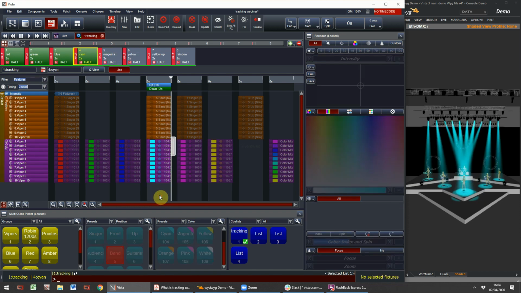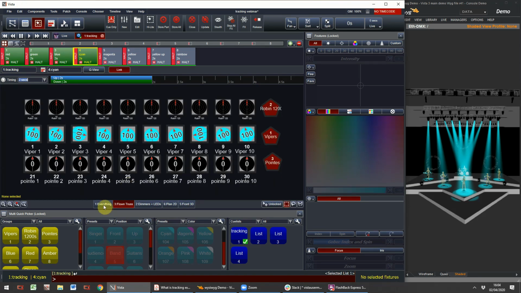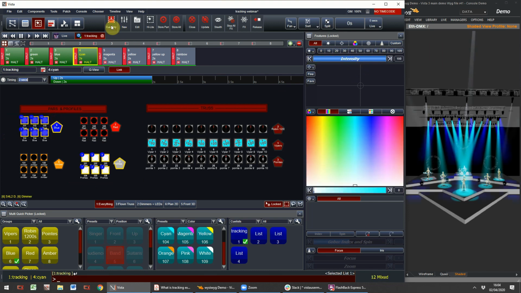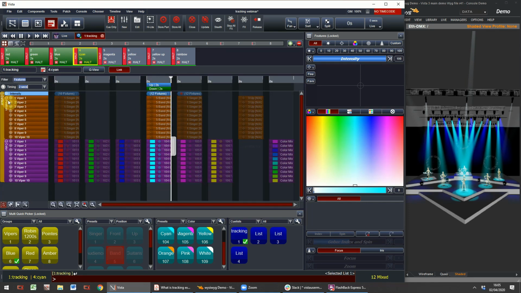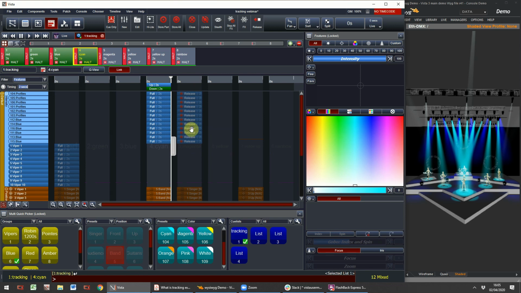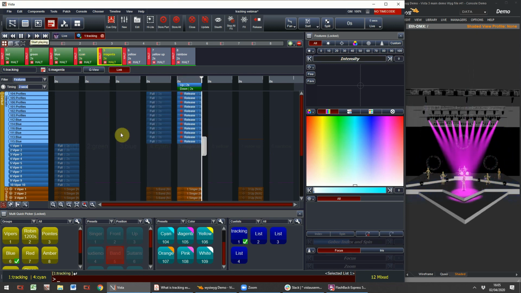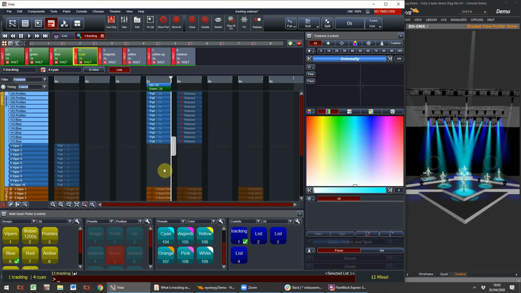So this feature isn't only to do with fixtures that are already in the cue list. This would also happen to new fixtures that you're programming. So if I jump back to my fixture chooser view, and let's just choose some profiles and park hands and turn these fixtures on, because this cue only editing is still on, what we see as soon as we do that is the console's automatically adding release events to turn those off in the next cue, so they're only cue only in cue number 4.